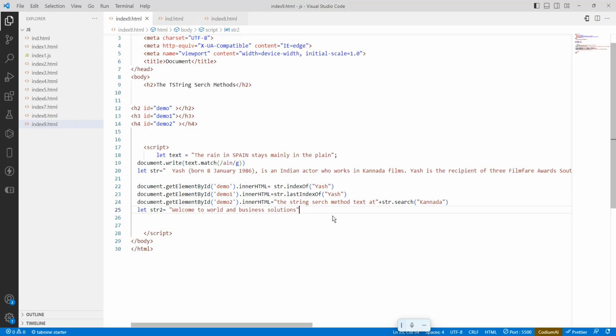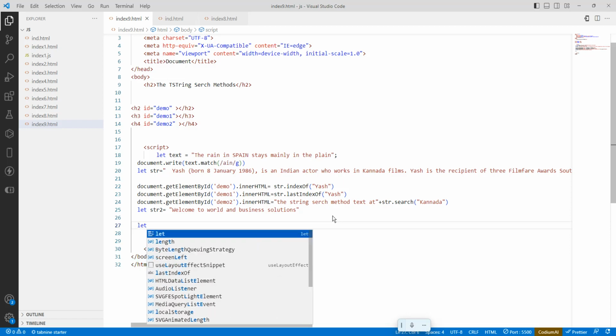So I want to check the condition for whether a specific word is contained or not. If it is yes, then show it, or else leave it. So how to do this? For that, I want to go here.